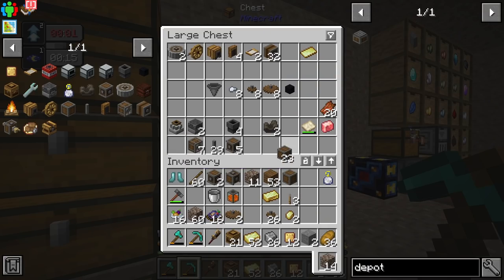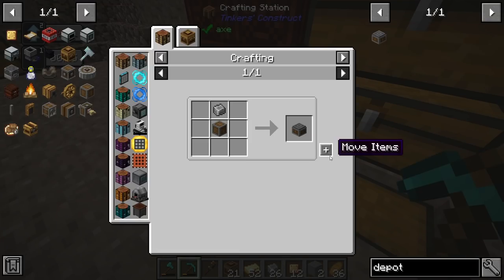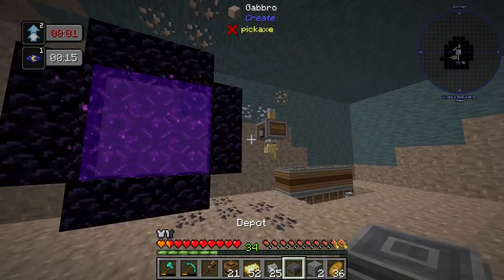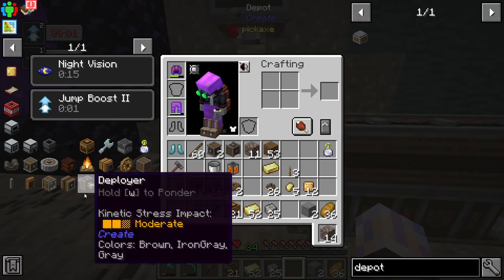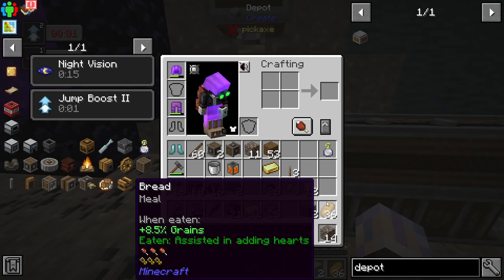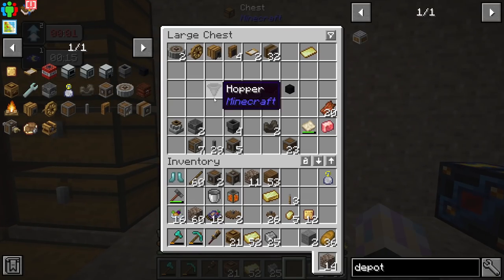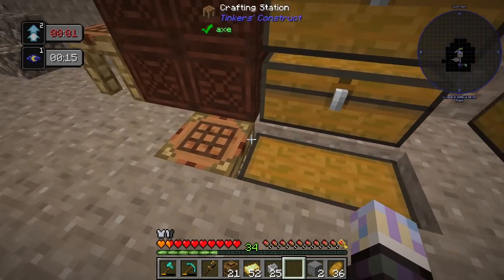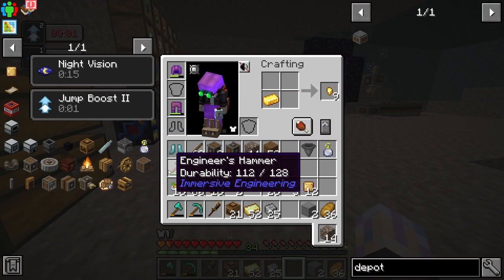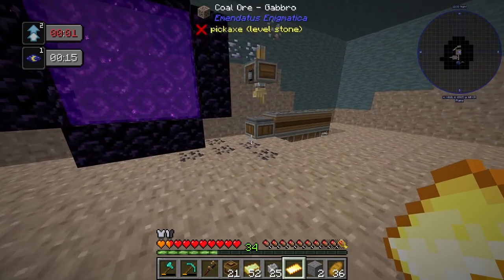Okay, now that we have all those components done, we need to go ahead and make the last one here. So let's go ahead and grab a depot. That's good there. I'm going to go ahead and set up this now, the deployer. This is for the precision mechanism, so we're going to get this done. Should not be too bad. Oh, we need a hopper as well, which I believe I made already. Let's grab that. And did we need one gold right there? And we just go ahead and turn that into a plate real quick, just like that. Sweet. And then this should be pretty much ready to go.